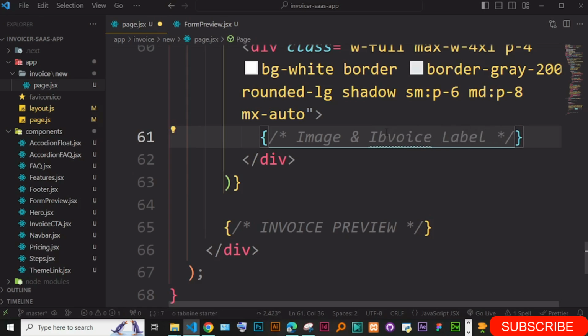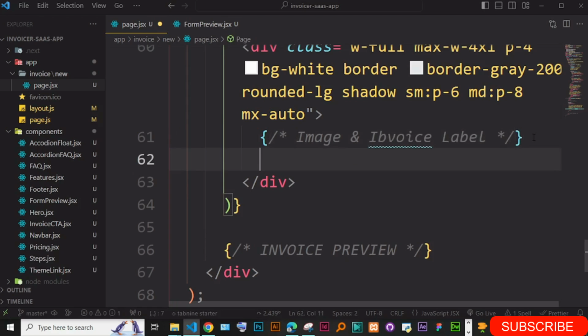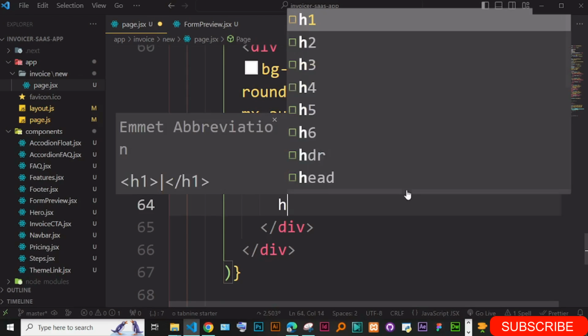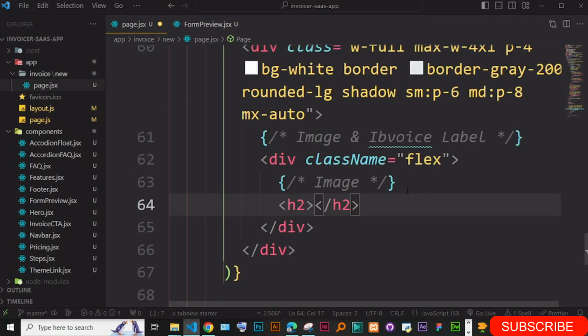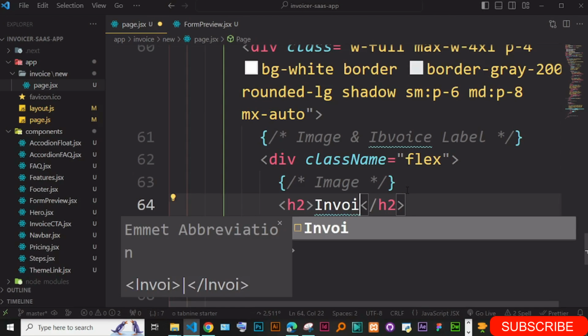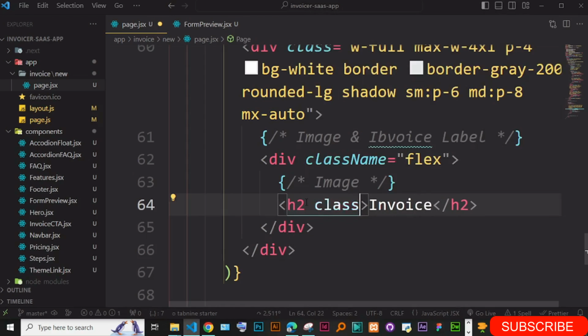So put flex, and inside this flex we have the image. Here we'll have the image upload, and then down here we're just going to have an h2 which says invoice.